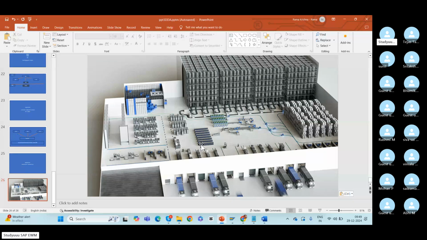Which will be kept on the ground. And a few warehouses will not consider the bulk area as temporary storage. They will use it as a main storage also. Okay, when will you use this storage type, guys?